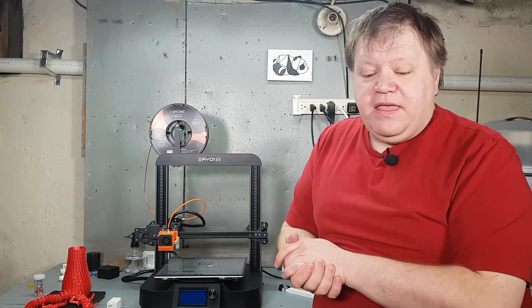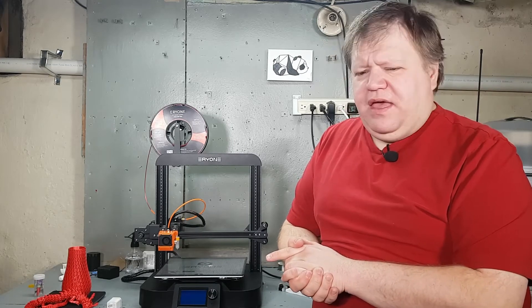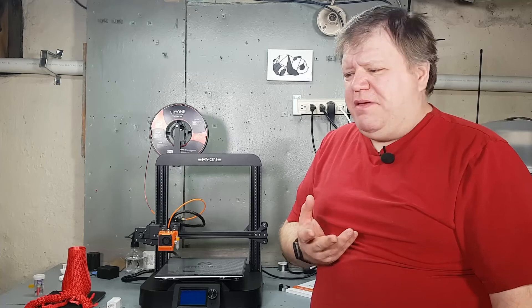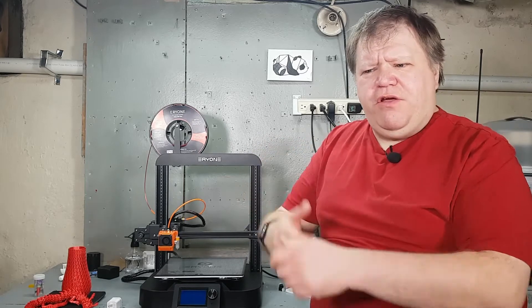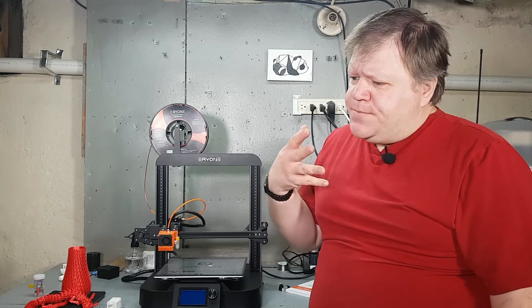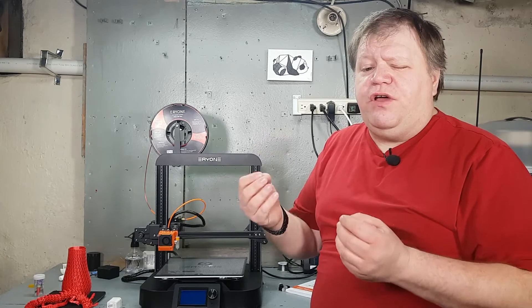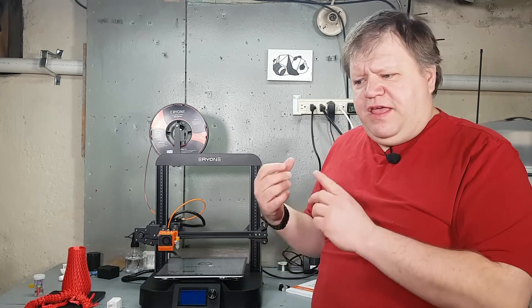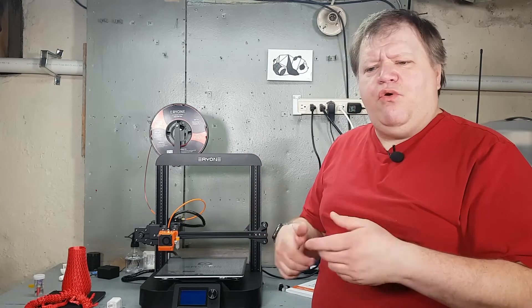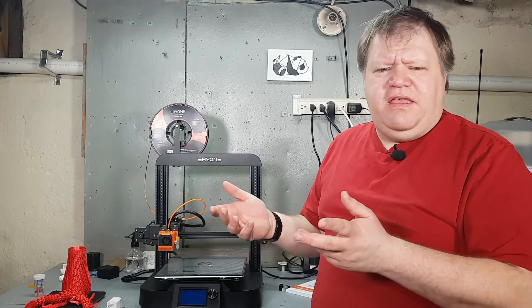Think about it over time — if you're doing like a 48-hour print, that solder could melt, get into your board, and cause what we call arcing. If an arc happens, your printer catches on fire — boom, that day's over with. You know what can fix that? Maybe about a dollar. You get these little ends that you crimp onto the end of your wire and stick them into screw downs. It's a simple fix. Why printer companies are still soldering wires, I don't understand. If you come across this printer and want to be more protected, get those crimps and just tighten them down.